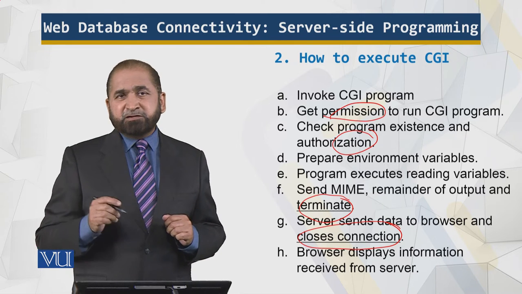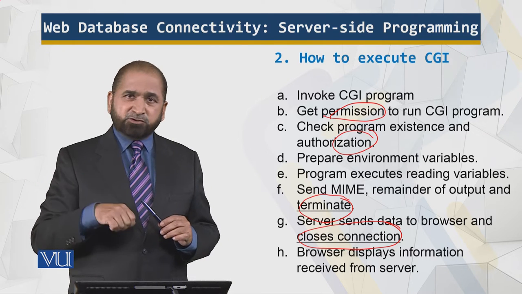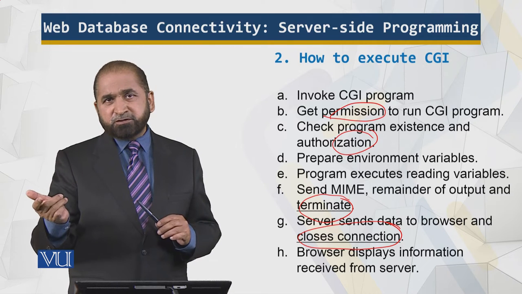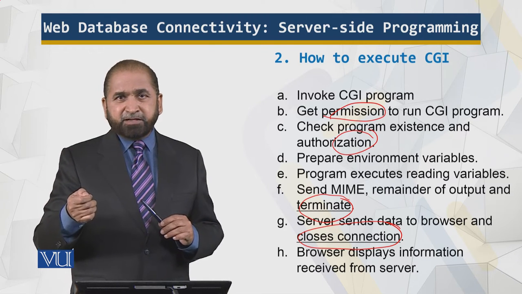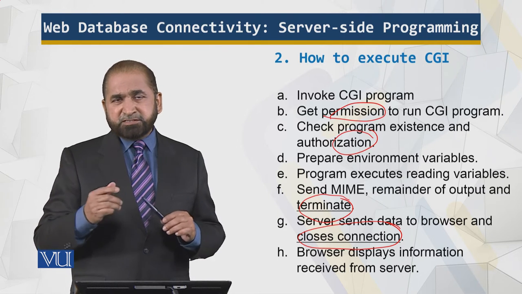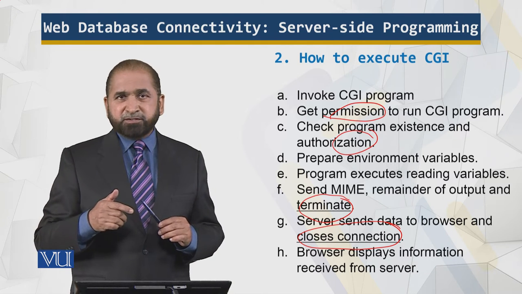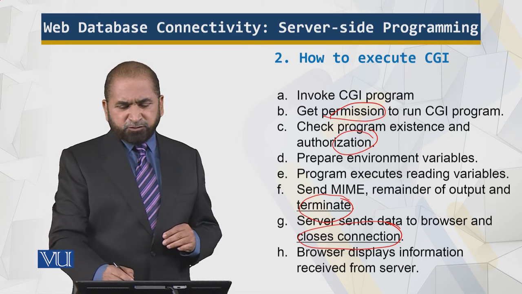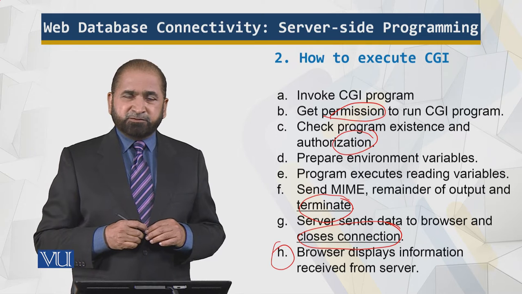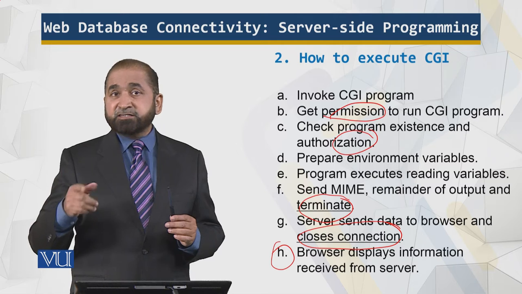This is a disadvantage: whenever I make a request, I open a connection, get the data, and the connection is closed. I make another request, a process is spawned, a connection is opened, data is retrieved, and the connection is closed again. This is a very inefficient way of doing something that is done repeatedly. It will not result in a high-performance solution, but it does offer a solution. Whatever is returned, the browser displays it on screen — it could be database contents or the result of computation done at the server end.